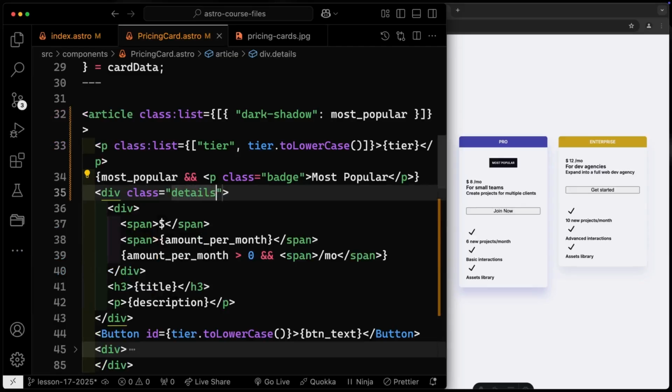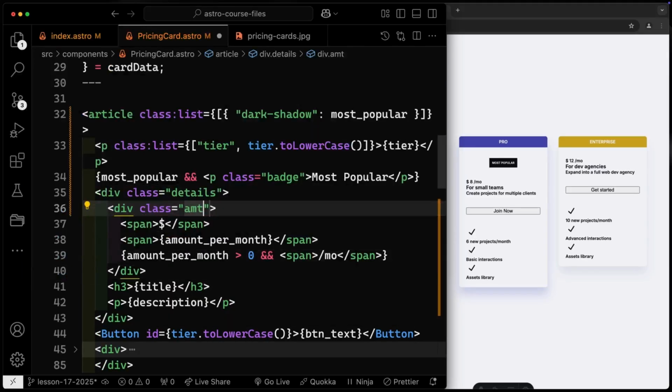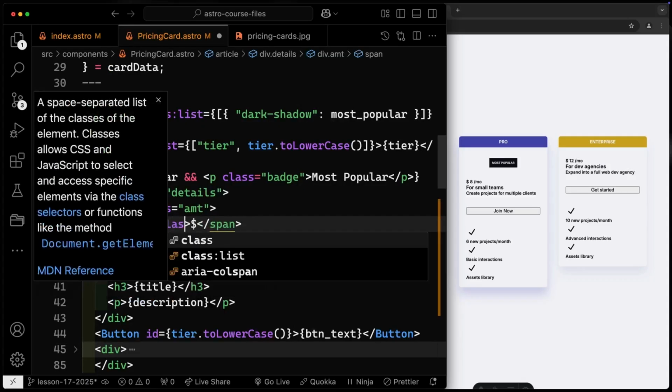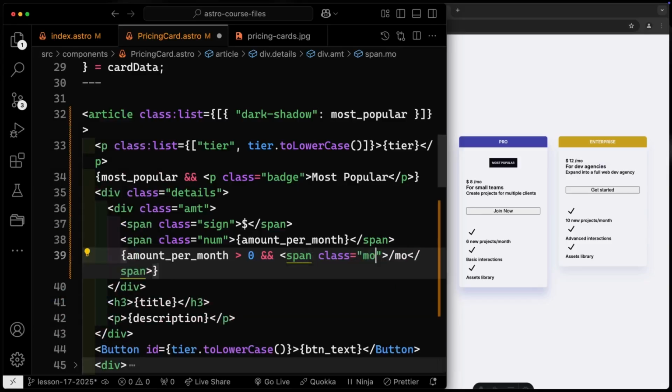So I'll call this details. And then this is the little wrapper for the amount. So let's call this amount. The span itself, we can call it something like sign. The amount, let's just call this num. And the nice thing is because this is all scoped, I don't have to think of clever names. I can just name it exactly what it looks like. So we'll say class, and this will just be mo for month. Okay, so that should help.